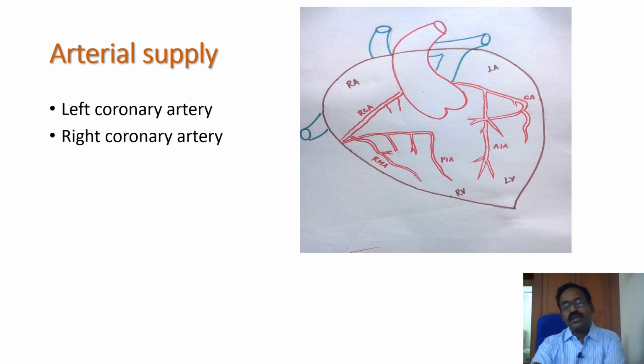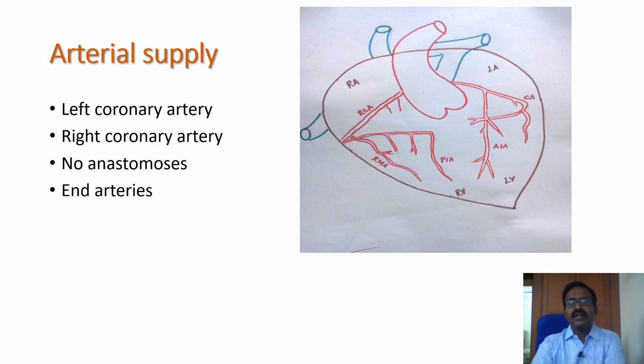Base of the aorta, behind the aortic cusps of the semilunar valves. Physiologically, there is no anastomosis between the left and right coronary arteries. These are functionally end arteries. So the blockage of a particular end portion will affect that particular area of the heart.